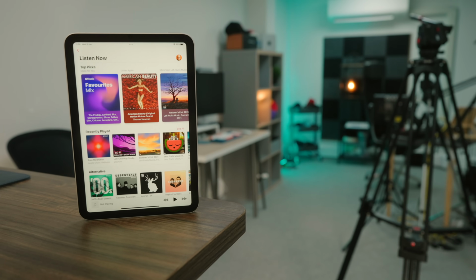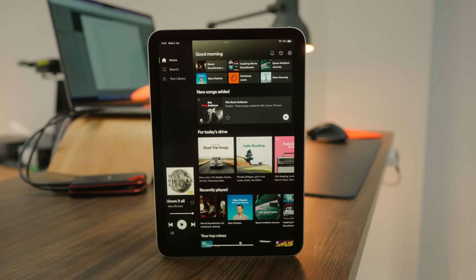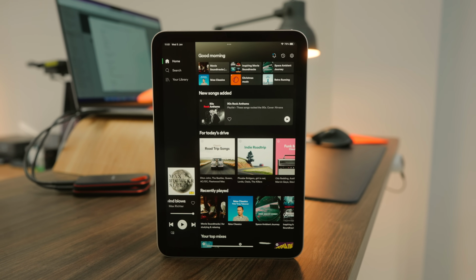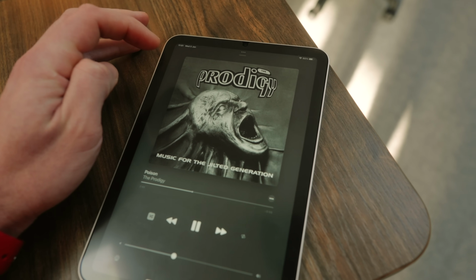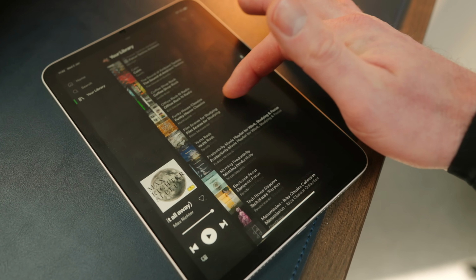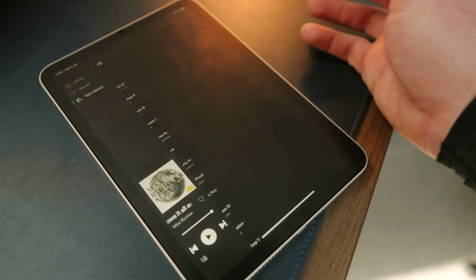And then in terms of music, although I don't use my iPad for music that often, there's three apps that I do have actually. So one of them is Apple Music, obviously. The other one is Spotify. I tend to flip between the two. And the reason I have both music apps is because Apple Music is great. I like it, no problem at all. But I do prefer the playlists on Spotify. So that's why I've kept the two subscriptions.